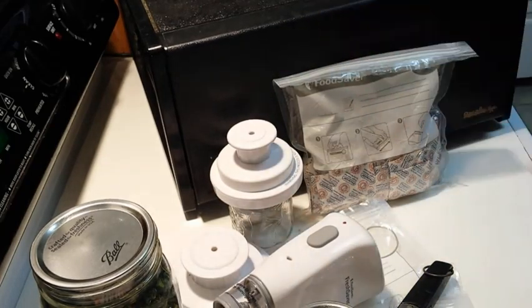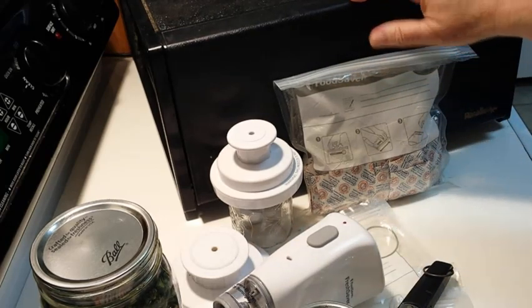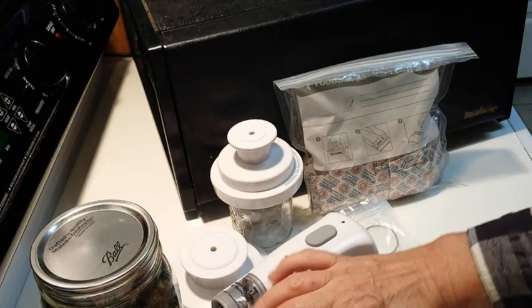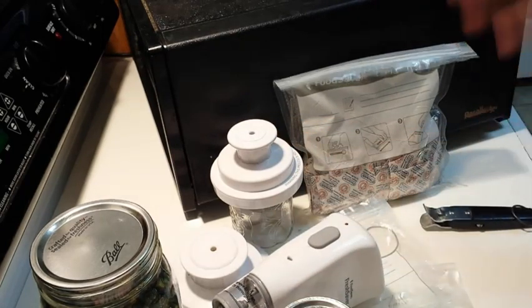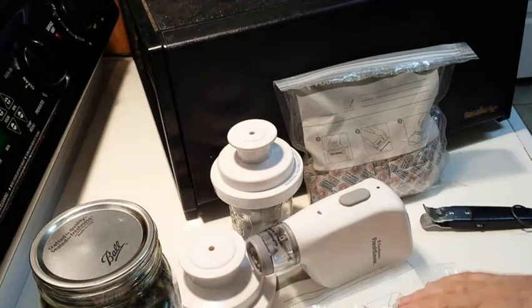This also comes with sheets, so you can make your own what they call fruit leather or fruit roll-ups for your kids, and they have all sorts of recipes that come with this dehydrator. And as I said, I love it. This actually resides in my outdoor kitchen, because it does create quite a bit of heat, and it's 80-90 degrees out, so I don't want that in my house anyway.